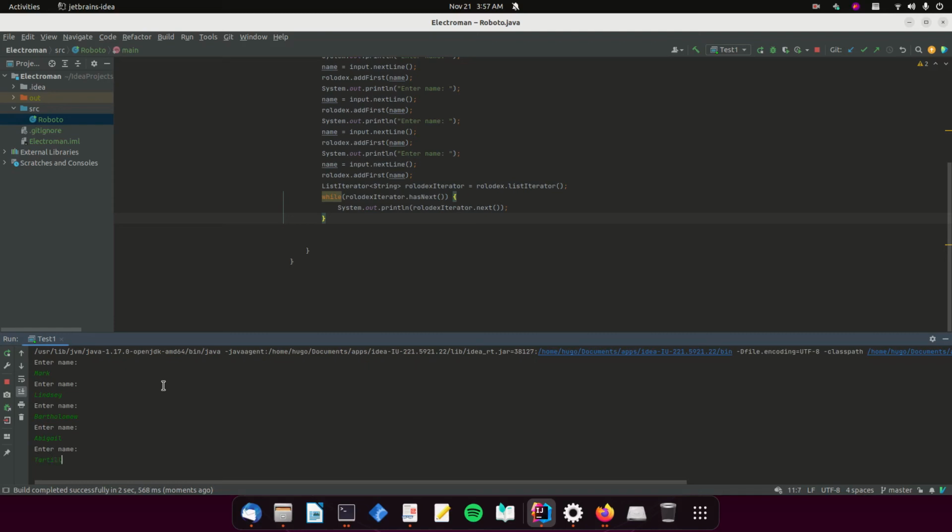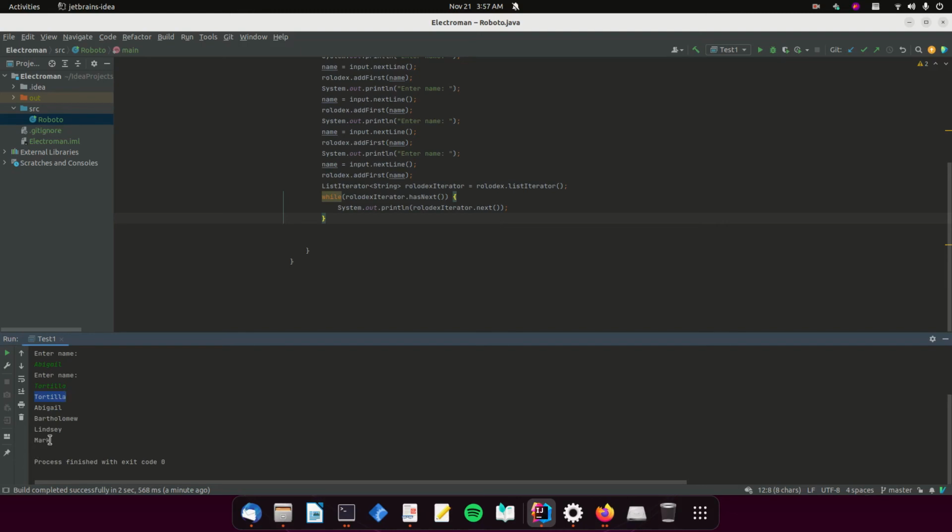Now it's going to print out all the names in reverse of the order we inputted them. Since Tortilla was the last one we put in the Rolodex, it's the first one, then Abigail, then Bartholomew, then Lindsay, and finally the first one we put in, Mark.